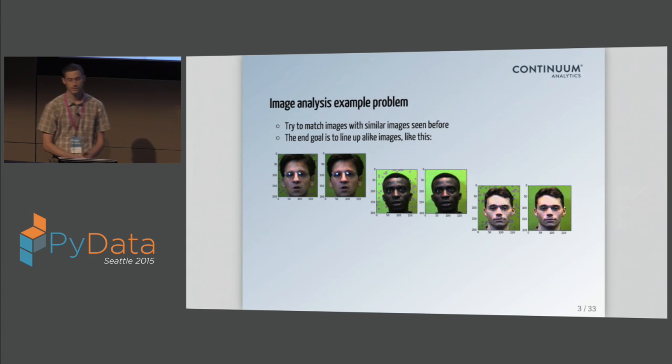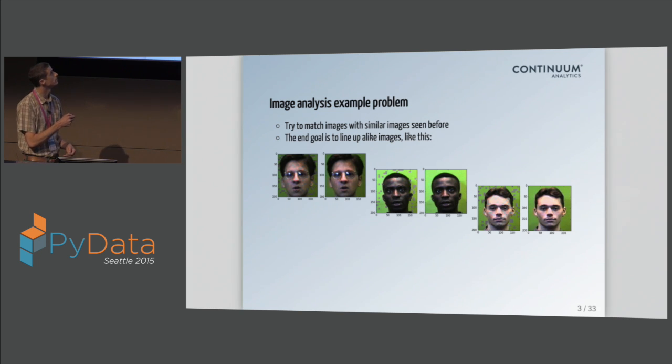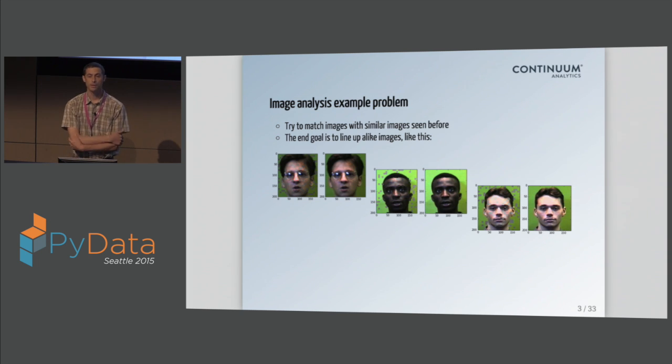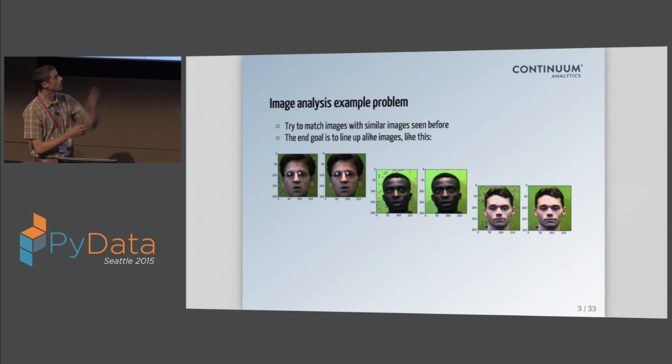And so the goal of this image analysis project is to line up similar images. So if you had a historical image that looked like that, you should be able to line it up with an obfuscated version like that. And so I used a faces data set that's used in face detection training, and did the code on the left to obfuscate the photos, and then see if I could find the fuzzified version in the original with the search engine.